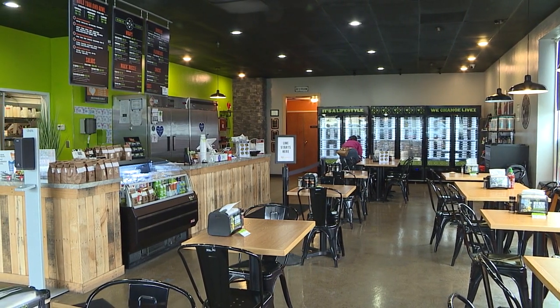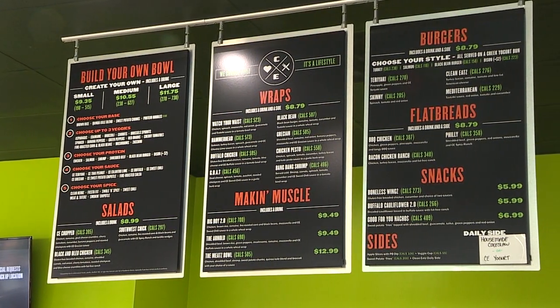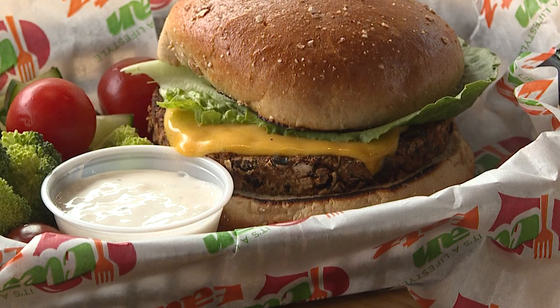Clean Eats is honestly kind of confusing because we are a lot of different things. What people are most familiar with is we're a dine-in and take-out healthy restaurant. So just like any other restaurant, you can come in, you can order online, get wraps, salads, buildables, burgers, and have a good lunch or dinner.